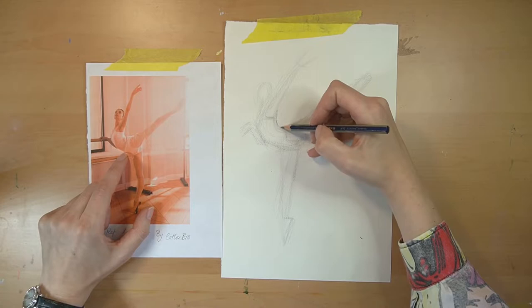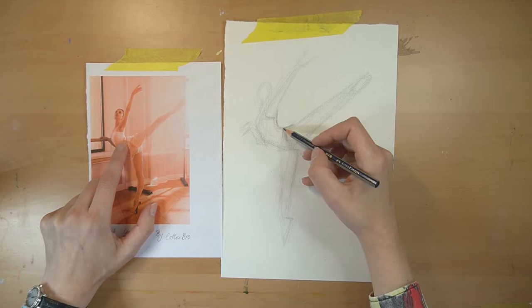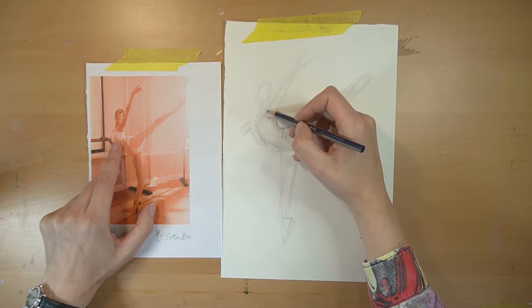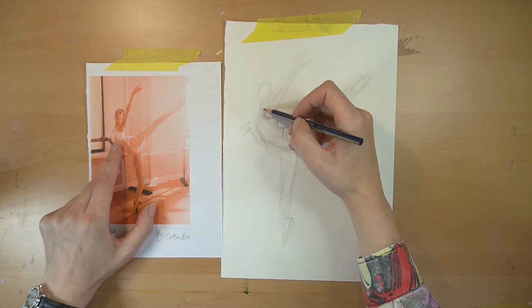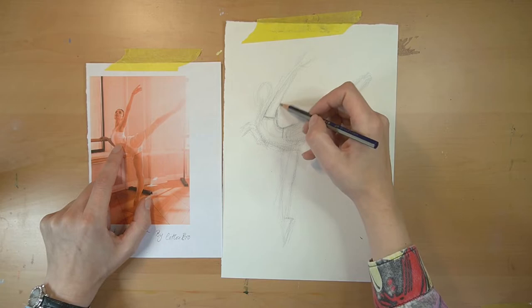And then she's got her bum. You can see that line just kind of poking in here. Like I said, remember I'm going much deeper tone than you should be. You should be much lighter than I am. And that's quite a handy angle because it kind of comes up into the arm shape. You can see those lovely curves. I'm going to look at the elbow sitting just above the head.